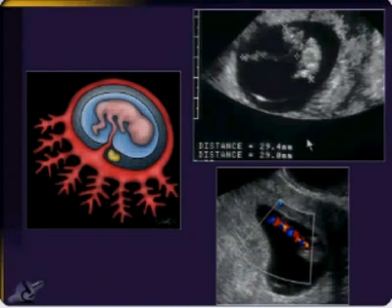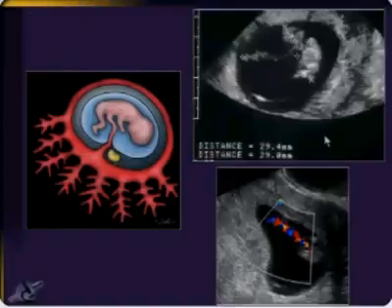The cord is already formed, already has the twists in it. The umbilical cord in the first trimester is roughly the same length as the embryo. If it's short, that's a tip-off that something's wrong. The limb-body wall or the body stalk anomaly is going to have an abnormally short cord, and that's something that we can actually diagnose in the first trimester.